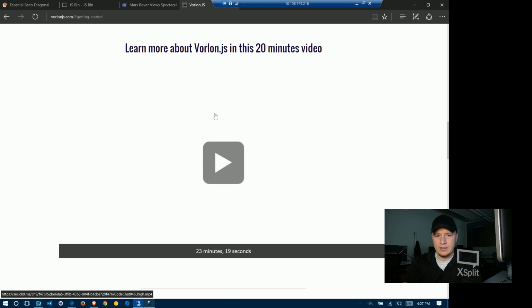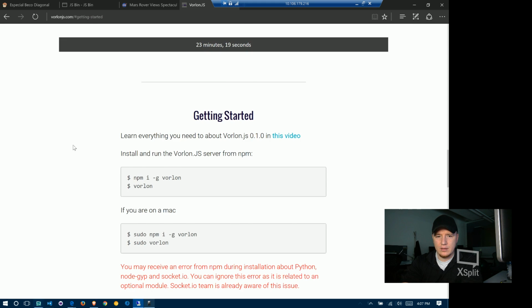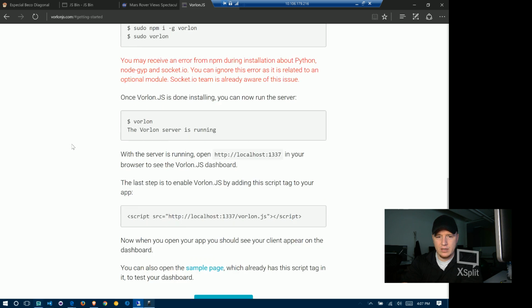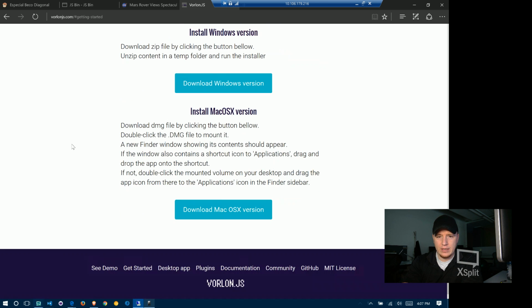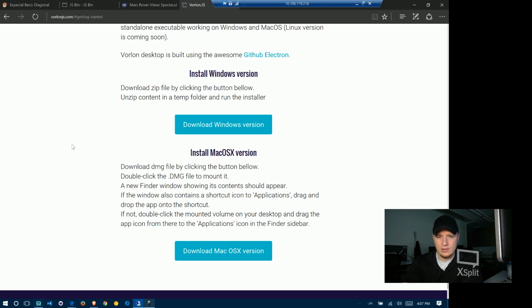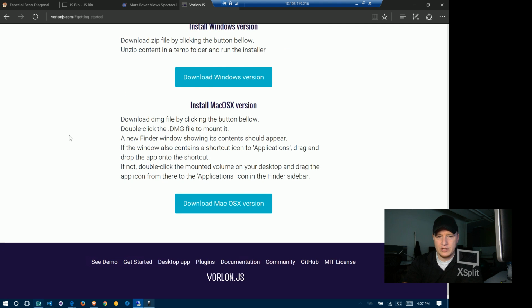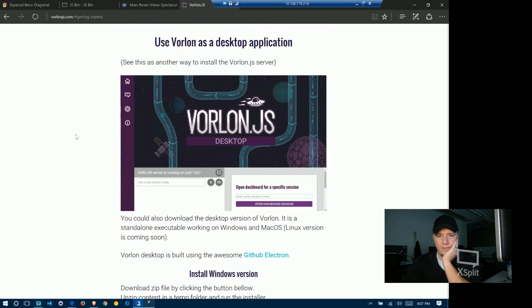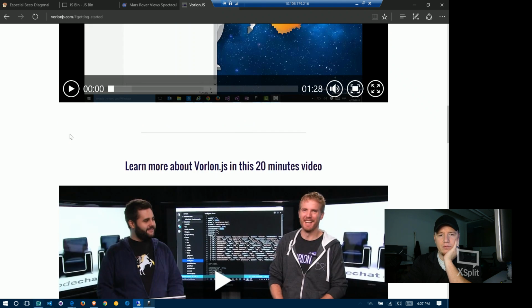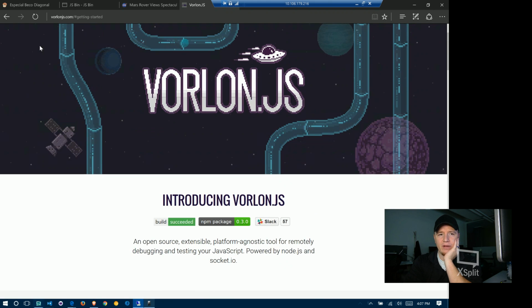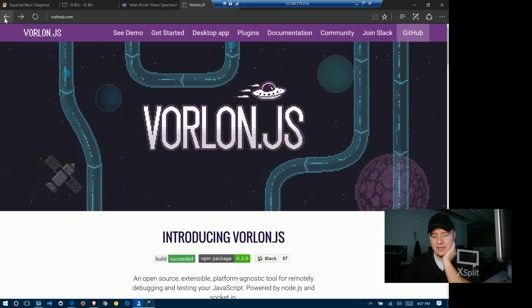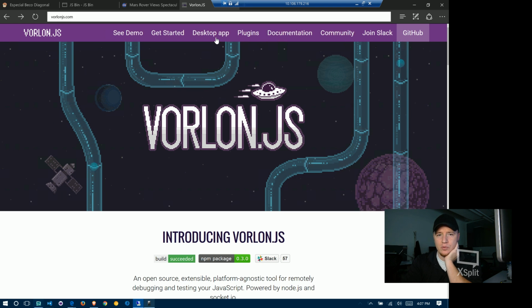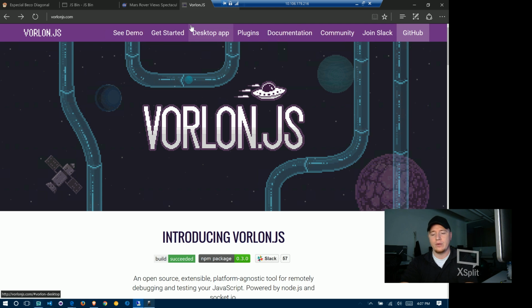Let's see. So we can get started. This is not going to help me a whole lot here. To check this out later on, I suppose. But this might actually help me reduce the issues on the mobile device right now, because the thing that's difficult is not having the developer tools interacting in real time with the document object model on the phone itself.